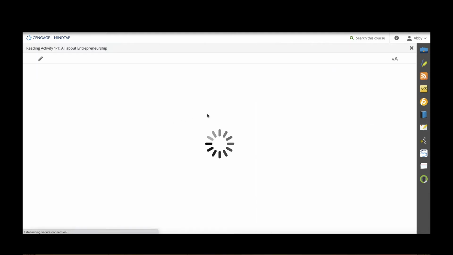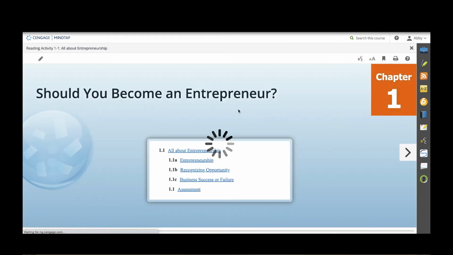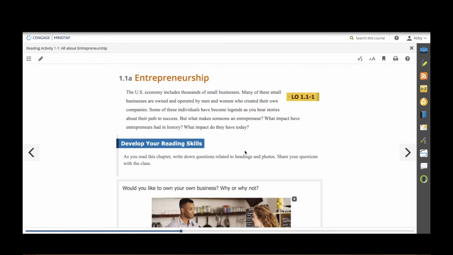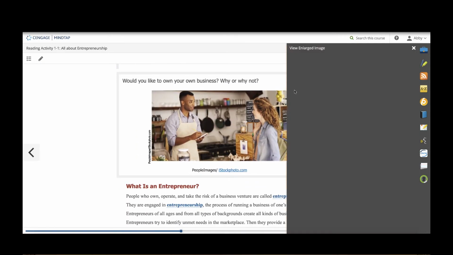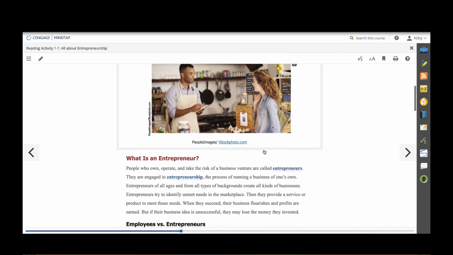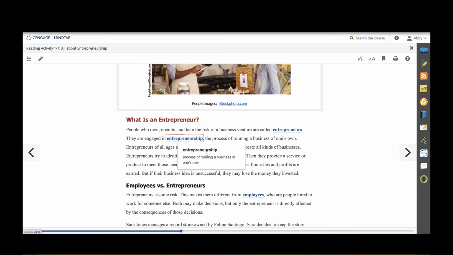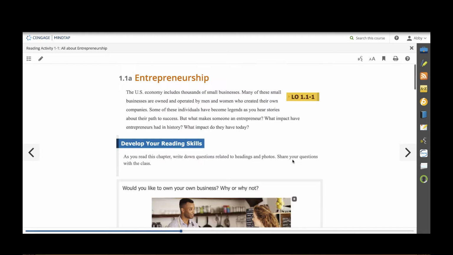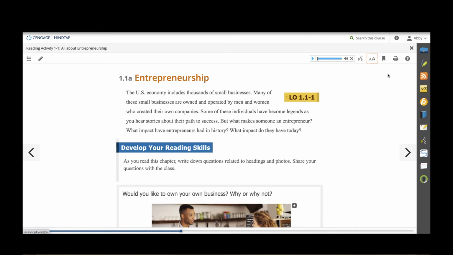Now, the ebook in MindTap is more than just a flat e-reader. It's fully interactive. When students open a reading for the first time, you'll have a hyperlinked table of contents so you can quickly navigate. All of the images, figures, and graphs that are in your print book will also be available in the e-reader, and all key terms are hyperlinked with the definition. As students are reading in this ebook, they can have the entire text read aloud to them. They can increase the font size, bookmark pages, and even print pages where there's something really helpful.